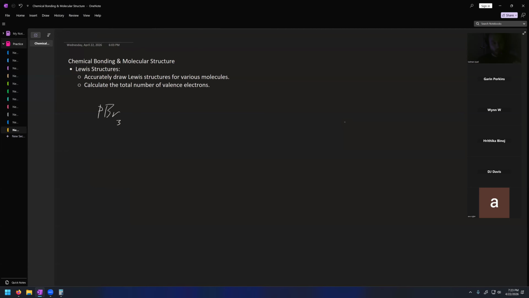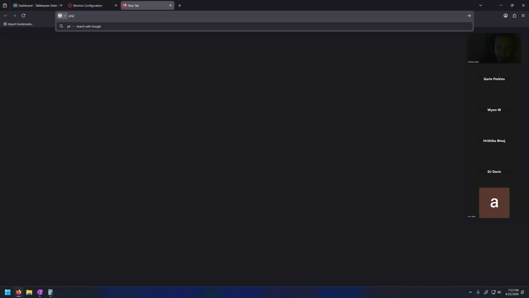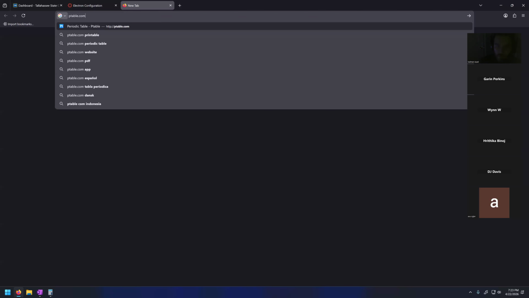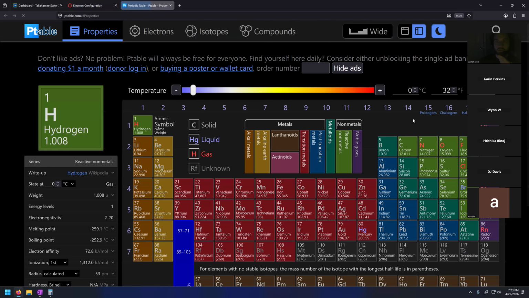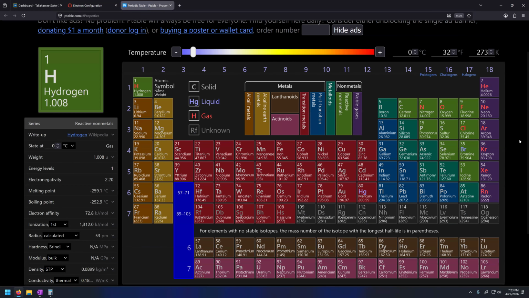Valence electrons are the guide for how we build our molecule, how many bonds we need, how many lone pairs we need, etc. So you'll, of course, have a periodic table. I'm just going to use this one for today. I want to find each of the elements on the periodic table to figure out how many valence electrons they have. Now, phosphorus right here is in group 15, and some of you know a rule for calculating how many valence electrons it has based on it being group 15.